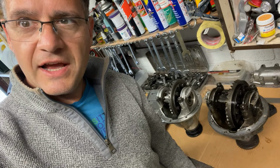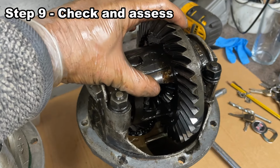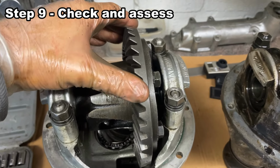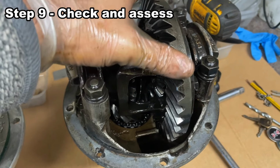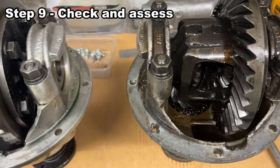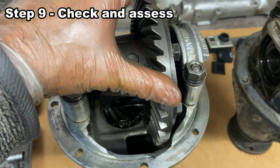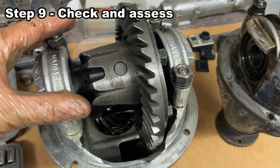So that's the old differential out, that gave up without too much of a fight. Comparing the backlash and the wear between the two, they seem fairly similar. So there's no concerns from that point of view. So all that remains then is to get the new one back in and get it fitted up. Let's see how long that takes.